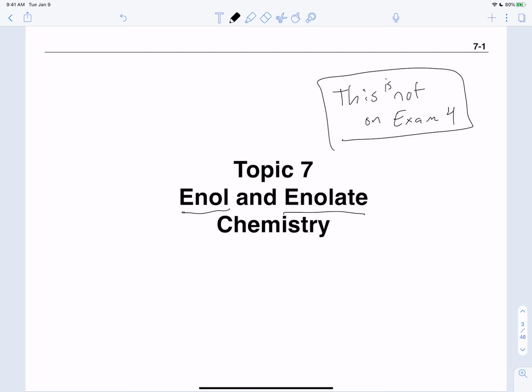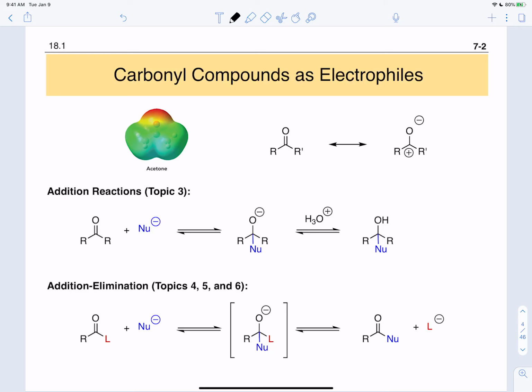So we're going to get started. This still focuses around carbonyl compounds. So we're going to learn some different reactions that they can do. Most of what we've looked at earlier in topics 3, 4, 5, 6, are these sorts of addition reactions to carbonyls where we see that they are good electrophiles, where nucleophiles can go and add in to the polarized carbon-oxygen double bond, and then after workup we get different sorts of addition products. Or additionally, we have these sorts of addition-elimination products that can form through substitution reactions when we have good leaving groups on the carbonyl.